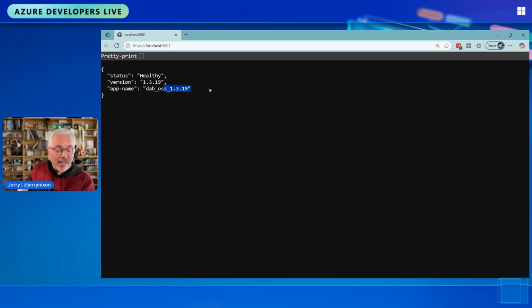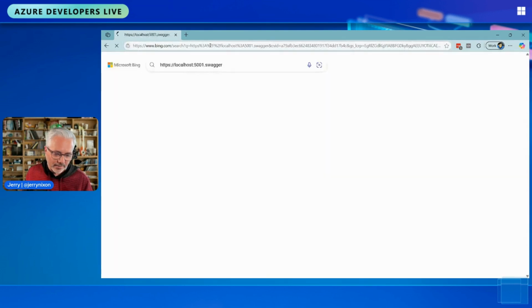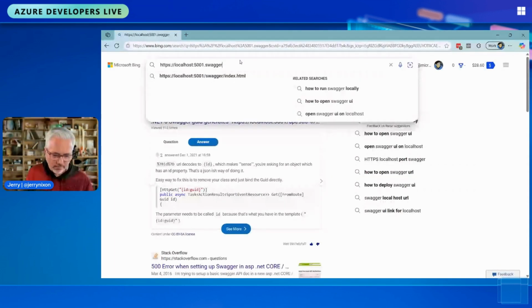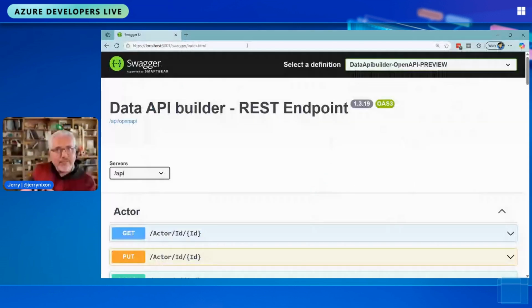One of the things that's coming in our next feature release will be an entire health endpoint that will give you all kinds of information about connection thresholds and timing around your database and all your different endpoints. Remember, this is both Graph and REST. Let me go to Swagger just real quick. Oh, I put a dot instead. Let me go to /Swagger. Here we go. Swagger and Banana Cake Pop both ship, if you're in development mode, with Data API Builder to allow you to test and interact with your endpoints.